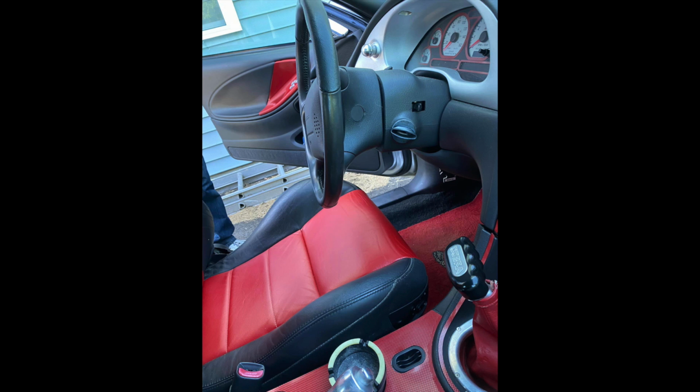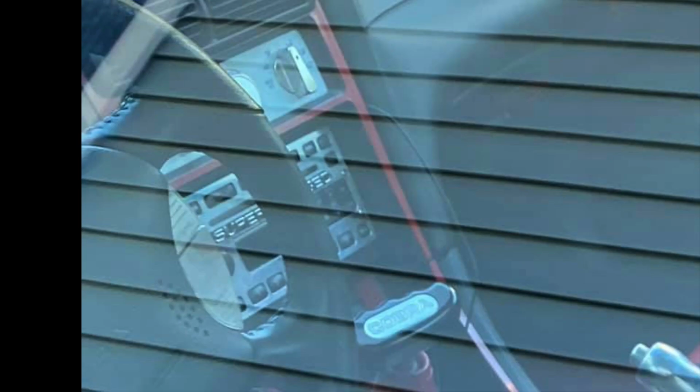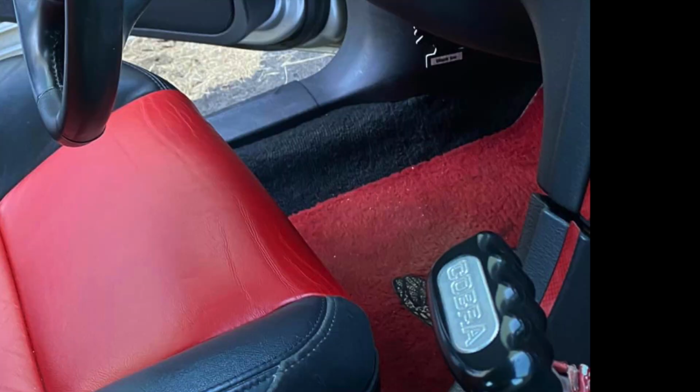Now looking at the interior, it had a bunch of stick-on things on the center console, and the bezel around the gauges had been changed to a different color, and little things around the gauges too. And the shift boot, not sure if the original was underneath there or if they had changed it to the red, but the 10th anniversary shift boot is actually different, as well as the shift knob. They are a carbon fiber leather print. And even though it's hard to tell in this picture, there is the stick-on radio cover that goes around the bezel to make it look chrome, and there are red floor mats as well.